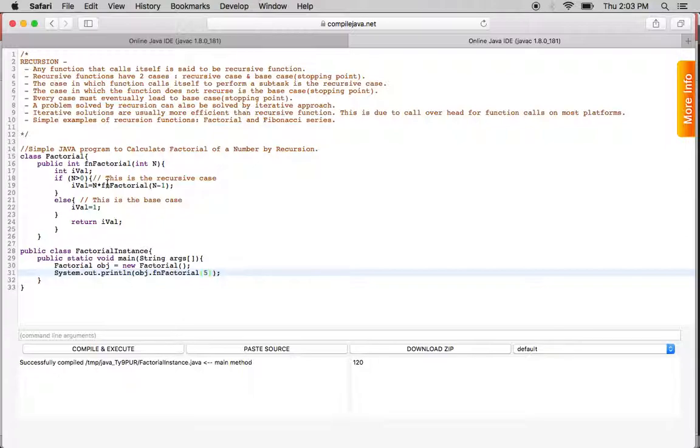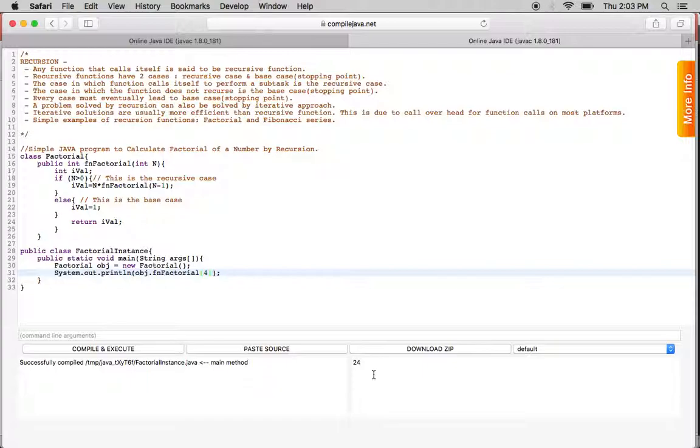That is correct. So now let's try and find out if this recursive function works. Let's find out the factorial of 4. Factorial of 4 is 4 multiplied by 3 multiplied by 2 multiplied by 1, which is 24. So let's execute and see if this gives us 24. Yes, it does.